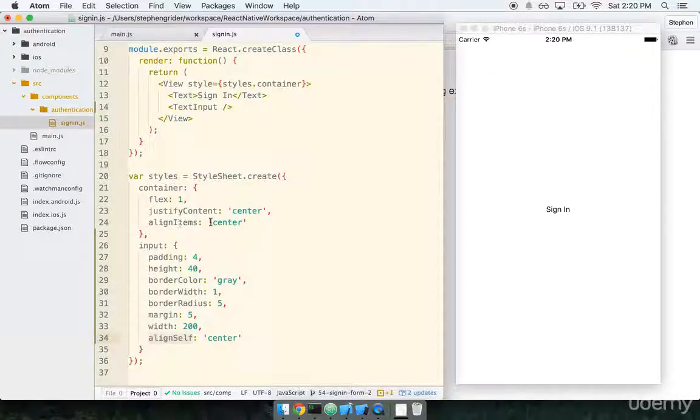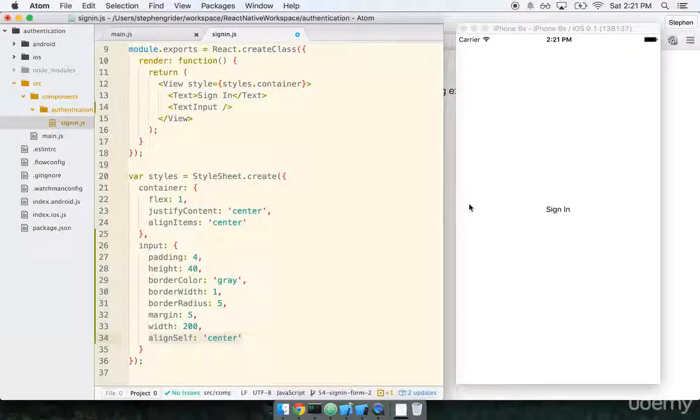Align self just tells the element, hey, you need to center yourself on the form. And I know that we have align items center up here. When we make use of this width property right here, it starts to get a little bit funky with React Native with the way that it works with the parent. So an easy way to fix this is to just use align self. If you want to see what happens without it, go ahead and just delete it and render it.